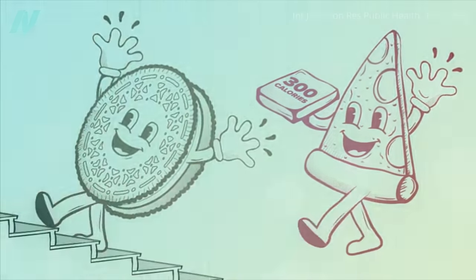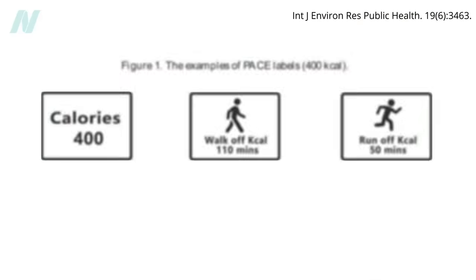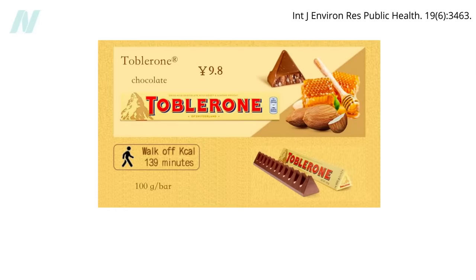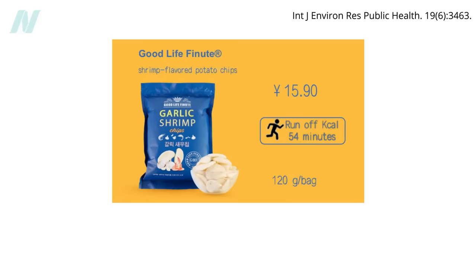That's one of the reasons that what we put in our mouths is most important. Public health researchers have been experimenting with including labeling on junk food. Which label is more informative, this one or these? Still want that Toblerone if it means you have to walk two hours? Or cookies you'd have to skip rope for 81 minutes for? I think I'd run an hour just to avoid having to eat shrimp flavored potato chips.